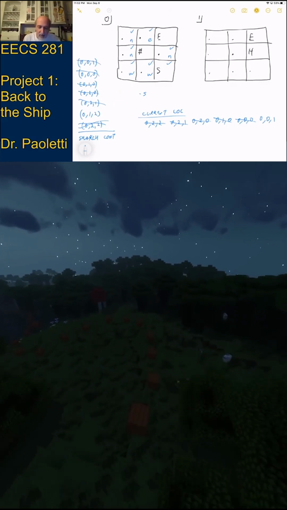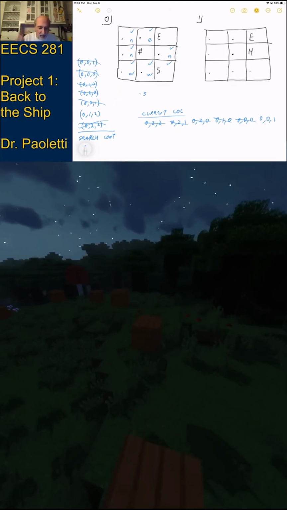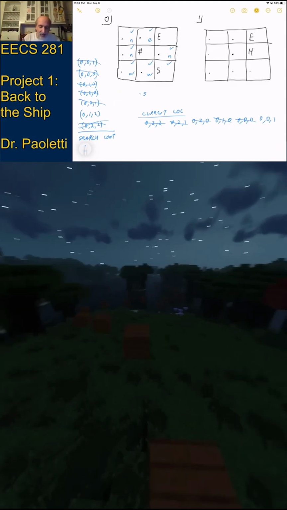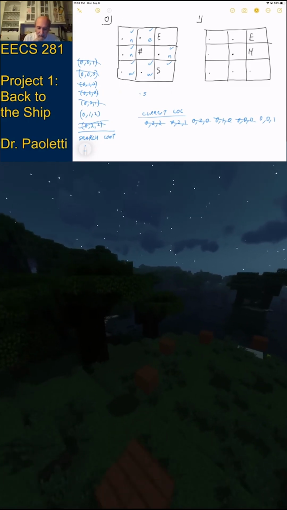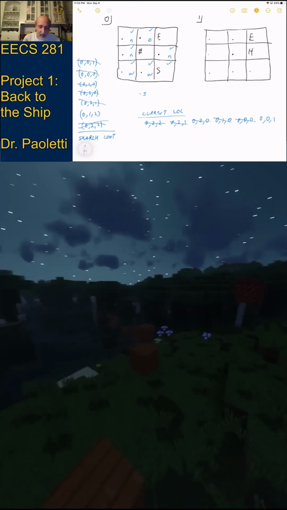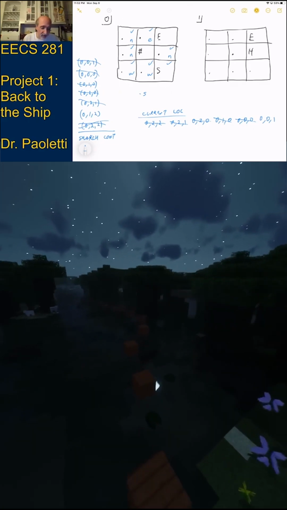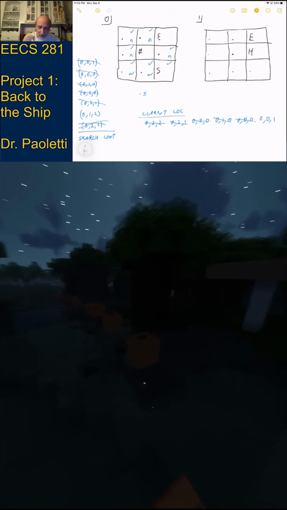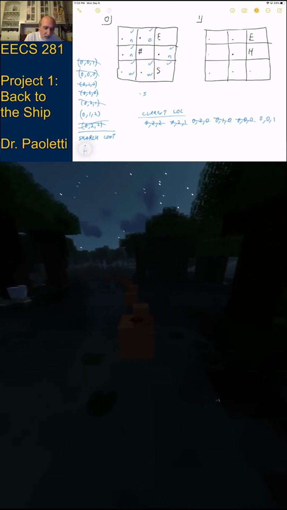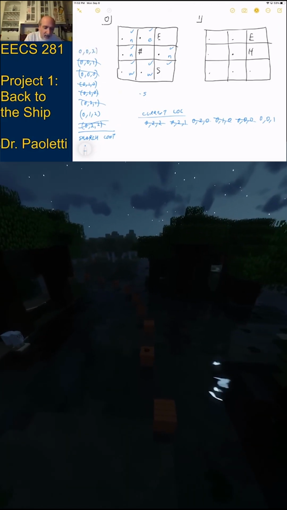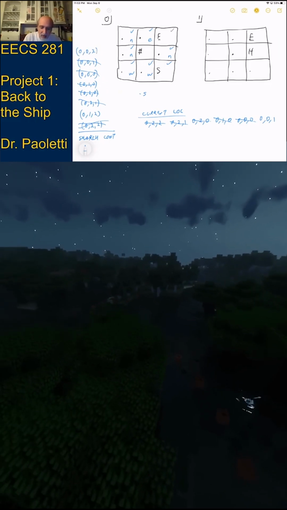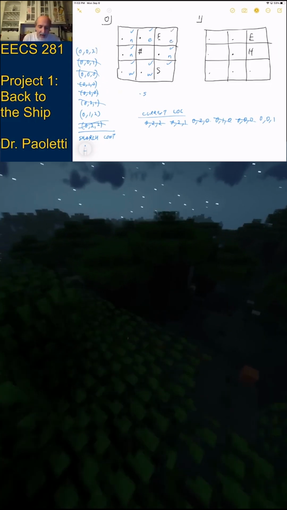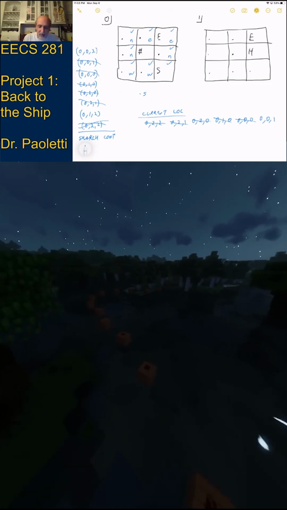All right, 0, 0, 1. Got to investigate it. North of me doesn't exist. East of me exists. East of me is not discovered. East of me is somewhere I could walk. It's not a solid wall. So we got to add that one. So that's 0, 0, 2. Gets added to the stack. Gets marked as discovered. Gets marked how it got there. All right, so that's east of me.